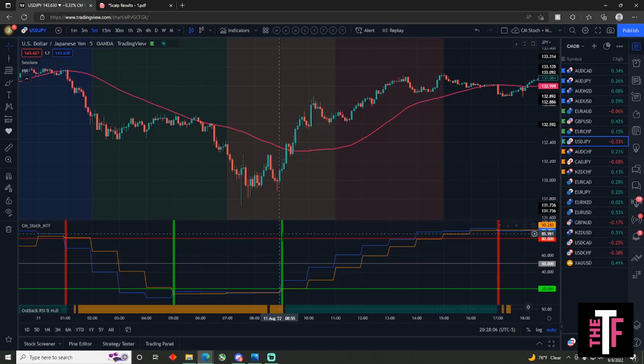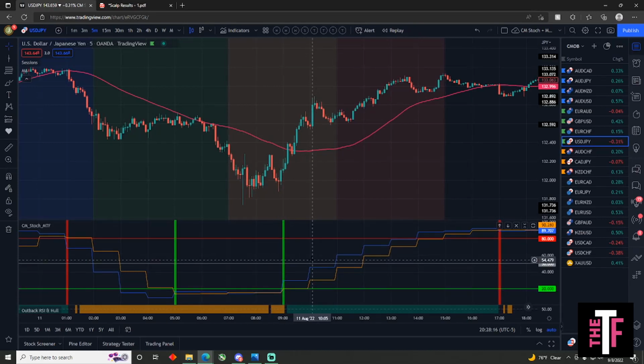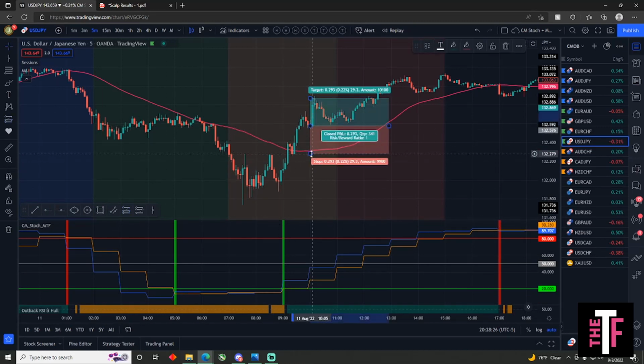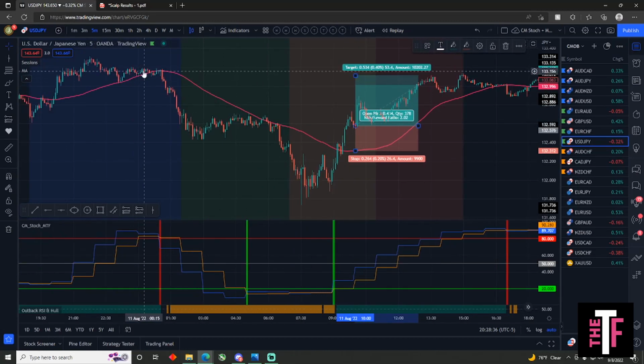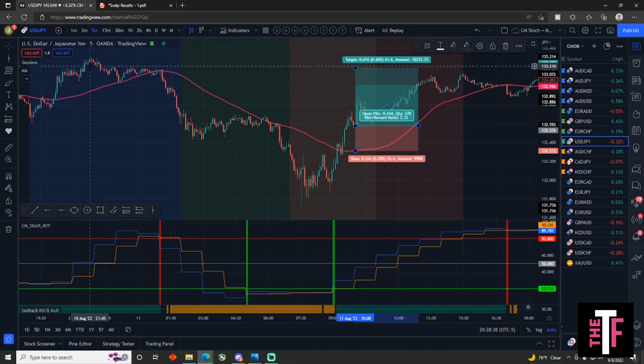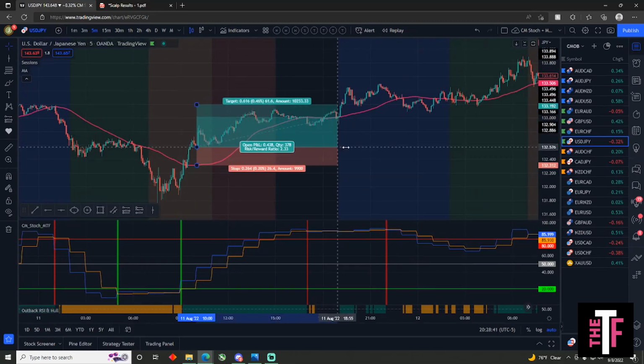And then for here, we get a cross up, but we have to wait until 10 o'clock for this bar color to actually print for us. As you can see here, our Outback is green and we're good to go. We're above. And I actually like this because it has moved up and it's actually pulled back into here. So what I'll do, I'll probably put my stop loss honestly on the moving average. Maybe here, maybe even here. But target however much you want to, whether it's 2, whether it's 1.5. If I look to the left, maybe I target like kind of like this area. As you can see, it ends up hitting this.